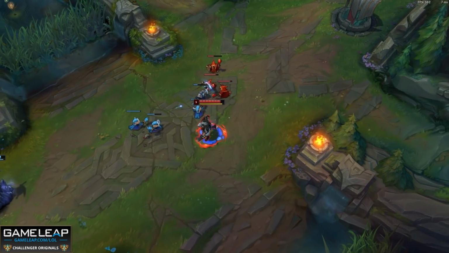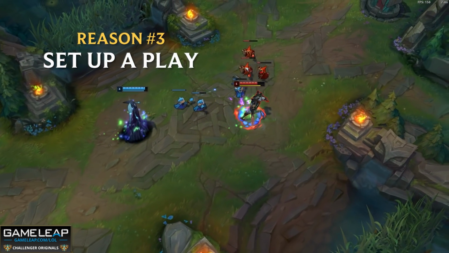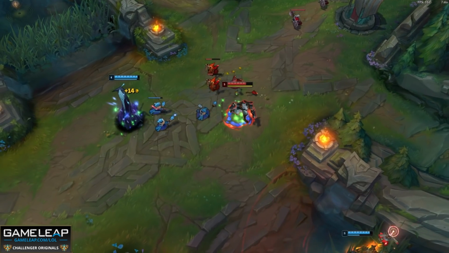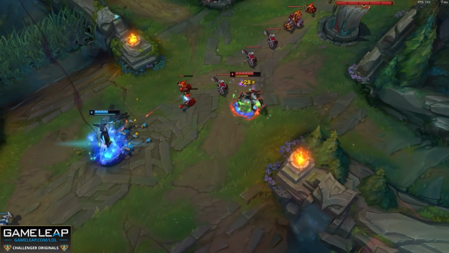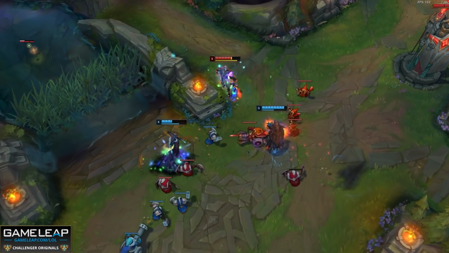And the third reason is because your opponent is trying to set up a play, whether that's for their jungler or any teammate who's about to gank you. And in low elo, this is by far the most common reason as to why someone moves closer to you, and it's very easy to spot. You know, they've been playing passive all game, and then all of a sudden, they turn on the NOS and go flying.